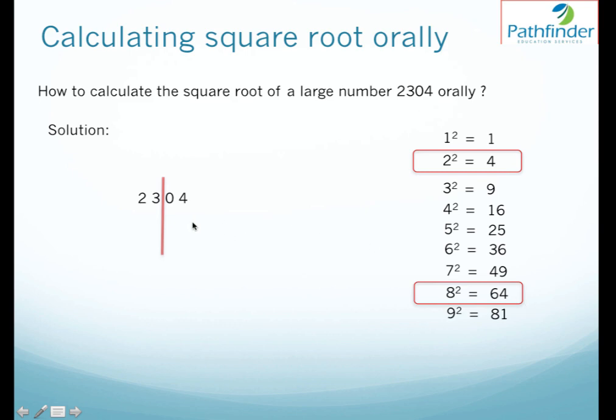So we can confidently say that if there is a square root for this number, the unit digit will either be 2 or 8 and we will see how to choose between the 2 or the 8 slightly later. But for now, let us try to calculate the first part of the square root. You can see that the first part of the perfect square is 23. Now if you notice 23 lies between 4 square that is 16 and 5 square that is 25. So because 23 is just greater than 4 square, I know that the first part of the square root can be written as 4.